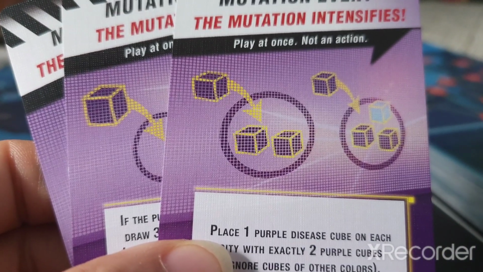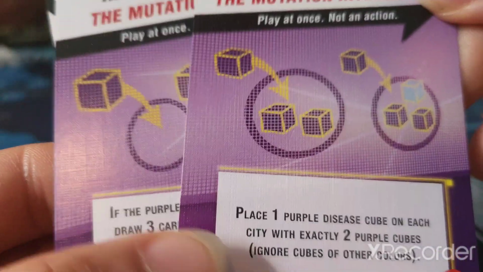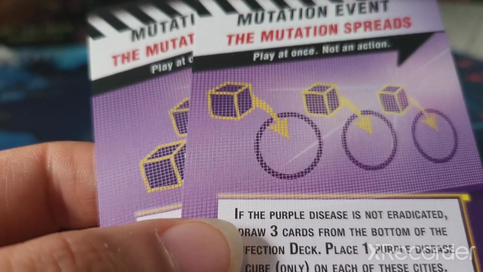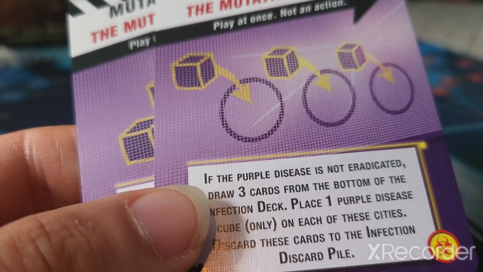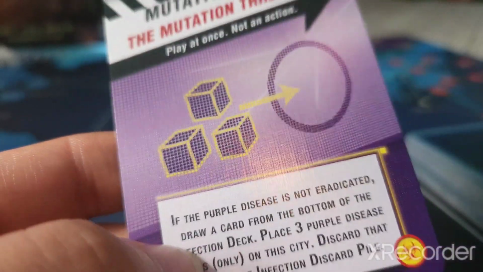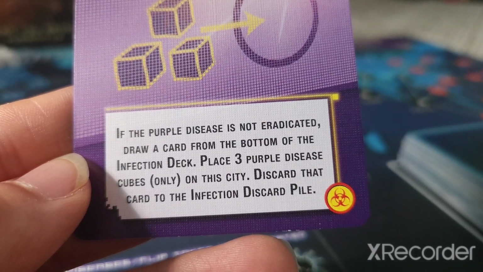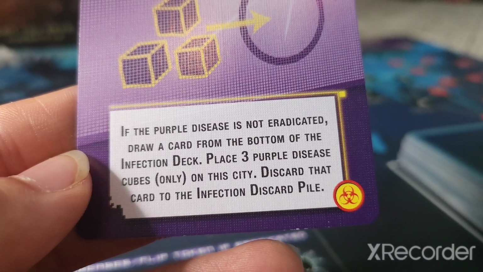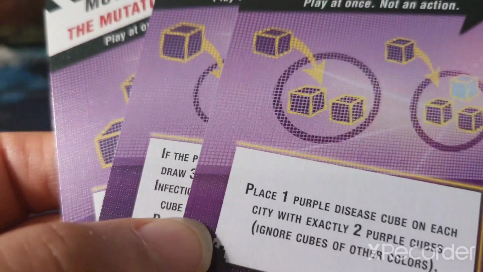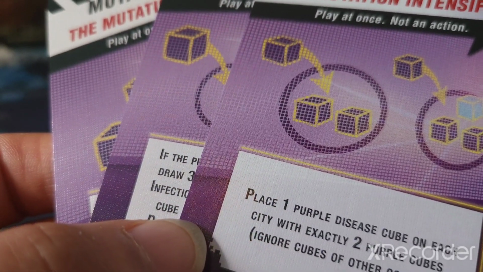As I mentioned earlier, mutation event cards are the second way that purple cubes can be drawn. It'll have things like: place 1 purple disease cube on each city with exactly 2 purple cubes. Or, if the purple disease is not eradicated, draw 3 cards from the bottom of the infection deck, place 1 purple disease cube only on each of these cities, and discard these cards to the infection discard pile. And the other one: if the purple disease is not eradicated, draw an infection card from the bottom, then place 3 purple disease cubes only on this city, and discard that card to the infection discard pile. So, these can definitely make it so that more purple cubes show up. And like I said, there are only 12 inside the mutation petri dish, so you have to be careful with how many of these you let spawn.